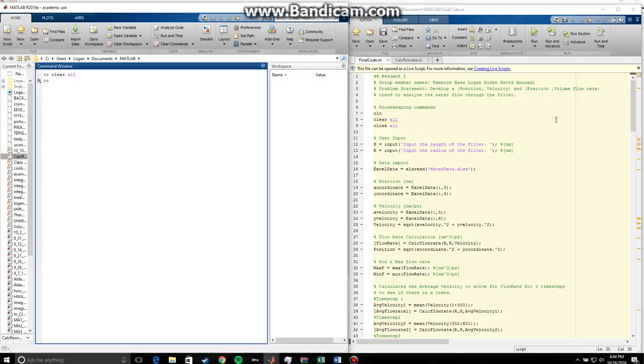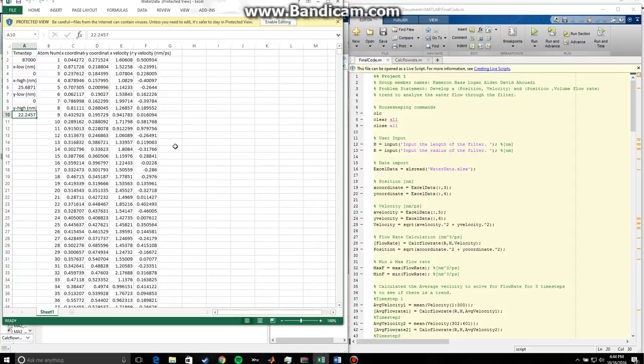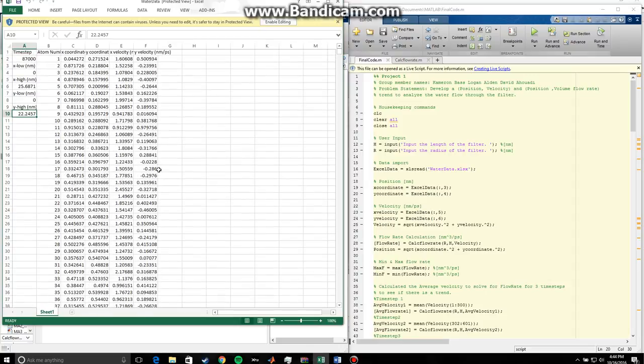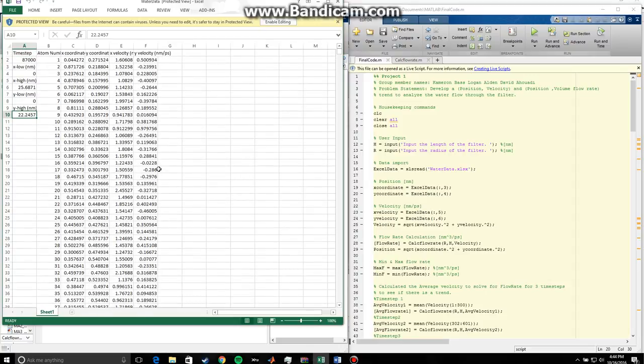Alright, hello, my name is William Alden, and for our NAE project, we chose this topic about clean water, specifically water filtration. So here, I'll pull it up. We were given data on a filtration system that utilizes multiple layers in laminar flow. Laminar flow is when each particle of the fluid follows a smooth path.